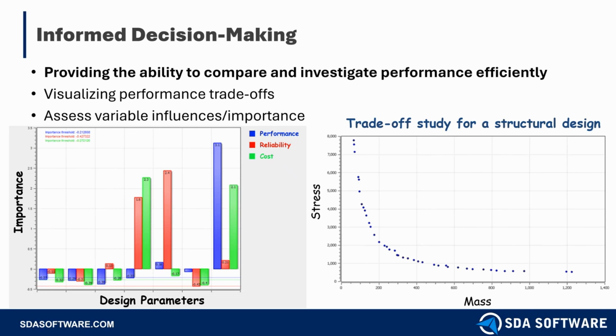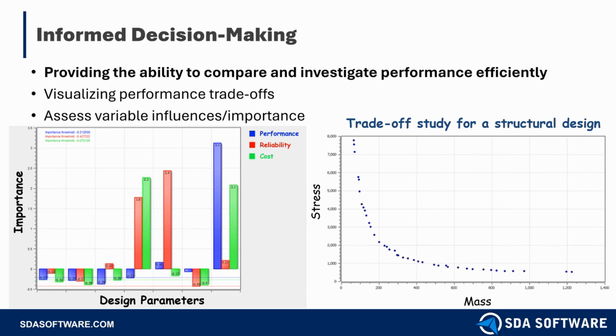For example, if we look at the far right in this importance plot, we can see there's a tall blue bar. That is telling you that this design parameter is quite important when it comes to performance. And you can see there's also a green bar, so it's telling you this is moderately important to cost, but not as important to performance. So this sort of insight really helps your engineer to move on and proceed when it comes to building engineering intuitions or making next optimization decisions. Hey, what do I want to focus on next? Sort of workflow.